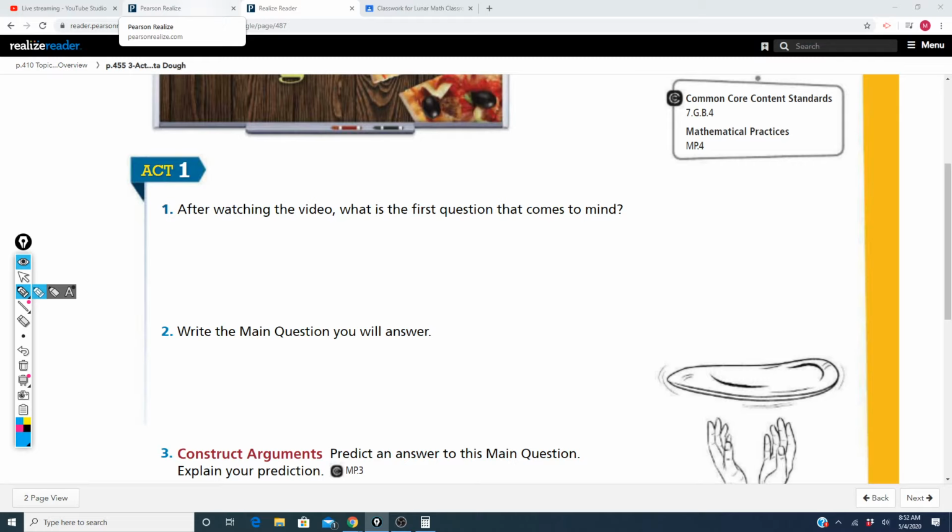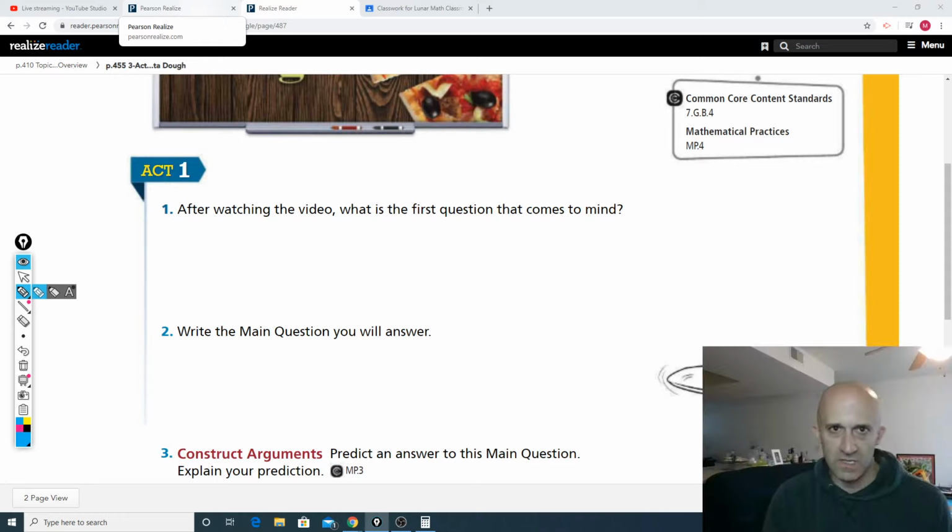When you order from a Pizza Hut or a Papa John's or Domino's or anything of that sort, you say to yourself, do you want a couple of small pizzas or one big pizza? Another couple of questions I have: what's the price of each small pizza? What's the size of these pizzas? You start thinking, what is the cost for each small pizza?